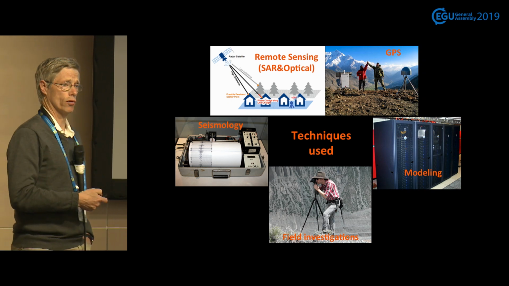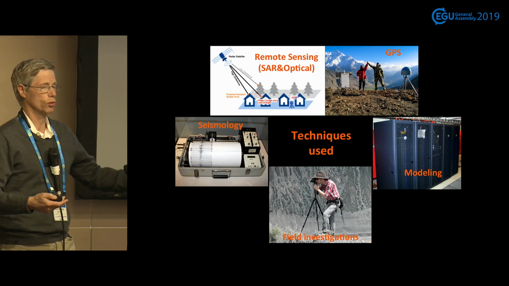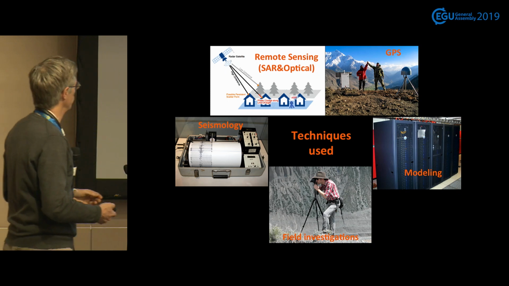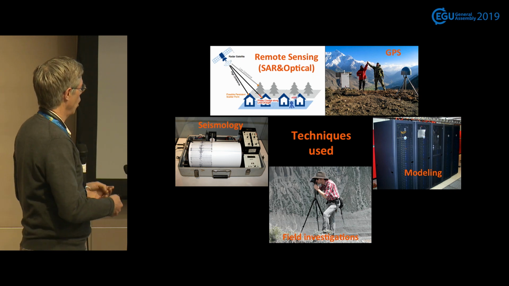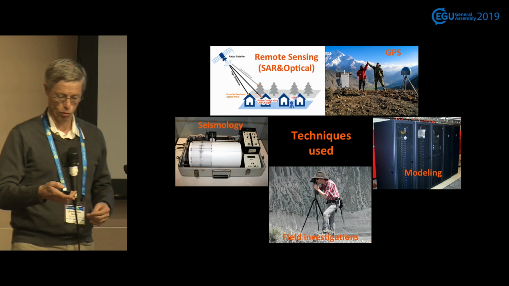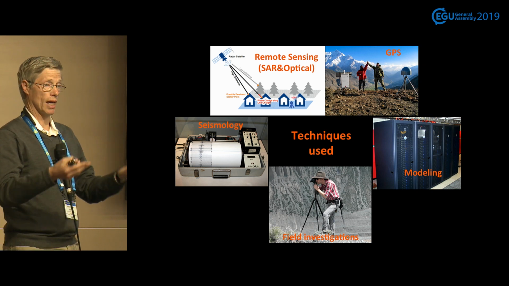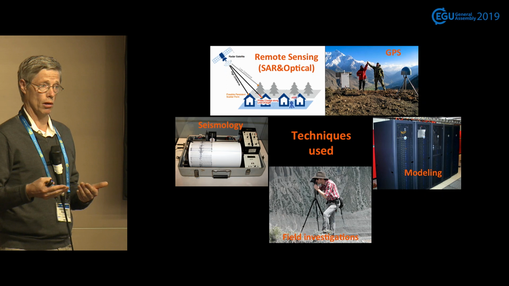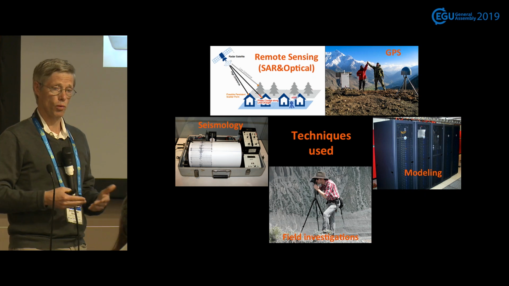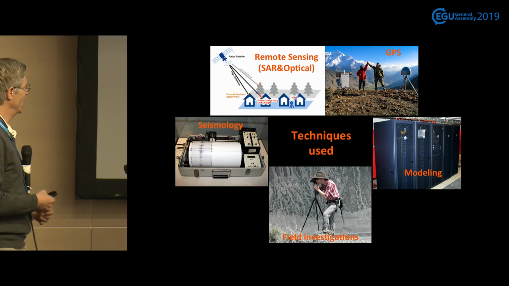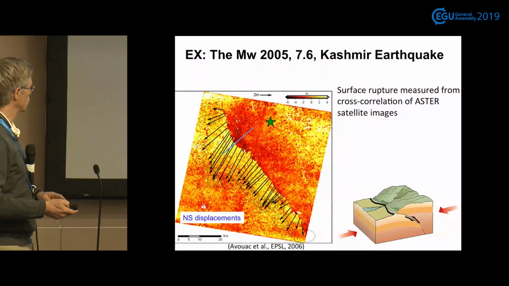We also use a lot of remote sensing to study earthquakes, so we can use optical images or radar images. In the talk, I will talk only about optical images to make it simple, but that's going to provide important information on earthquake sources. And we still do field surveys, although I won't show a lot about field work in that talk. Modeling: we use modeling to analyze the data, but also to develop dynamic models of the seismic cycle, a little bit like we do weather modeling to forecast the weather. We are on track to use dynamic models to forecast earthquakes. We're not quite there, but I will explain that later.